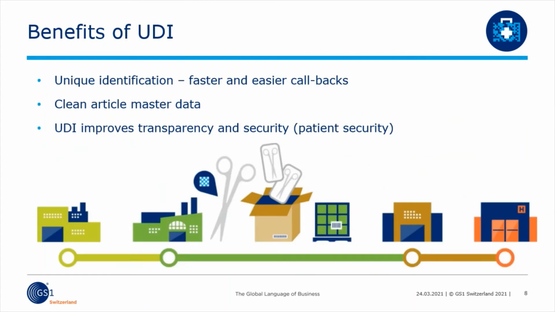The benefits of UDI are highlighted on this slide. UDI helps you in case of a callback because all products are identified uniquely. A second benefit is that with UDI, your master data are well maintained and you are able to share them digitally, which helps all the others in the supply chain. The main target and also the main benefit is that UDI improves transparency and patient security.